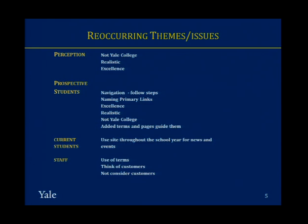When you think of Yale University, you think of excellence, and we felt that the old site, the feeling or the term excellence did not come to mind. Again, they wanted the students to kind of follow a 3 or 4-step process before they actually went to the online application link. They wanted them to read some stuff because they felt they were skipping over that. That was really important. We wanted the site to be part of their lives once they became students here and once they moved here. So we were able to include information about news events, and we now have an online calendar. Really also important, we needed a lot of photos to represent graduate student life here, not just the buildings. And then lastly, of course, always consider the customer.